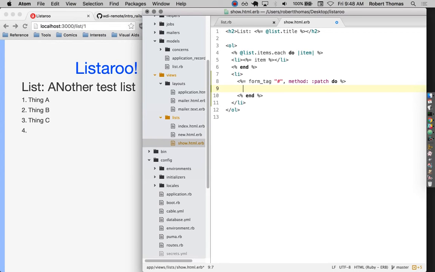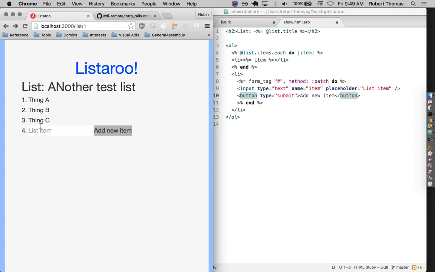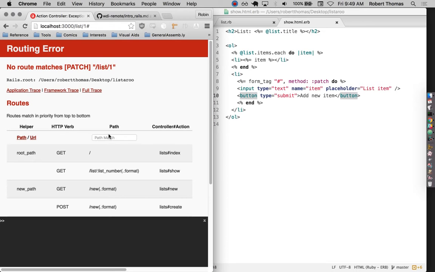That's something you really don't need to worry about as long as you're using this form tag because it does everything for you. Now I'm going to put in the fields that I want my user to use to submit this data. So that'll be a text field. I'll just call it item, as in an item in the list. Give it some placeholder text, which doesn't do anything. It just looks nice. Let's see how that's gone. Yeah, there we go. And now it just needs a submit button. Add new item. All right, let's see how that's looking.